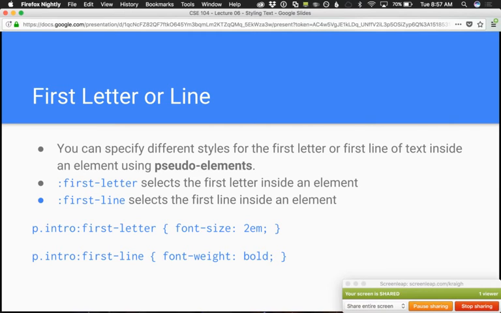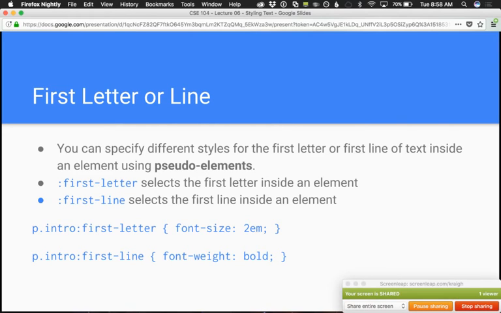So one thing to talk about is there's a thing called pseudo elements or pseudo selectors, and they can be used to select different types of elements by certain properties that those elements have. For example, colon first-letter will select the very first letter inside of an element. Or colon first-line will select the first line inside of an element. You use these pseudo elements after your normal selector. So we've got some selector, and right after that selector we use a colon and then whatever our pseudo element selector is.